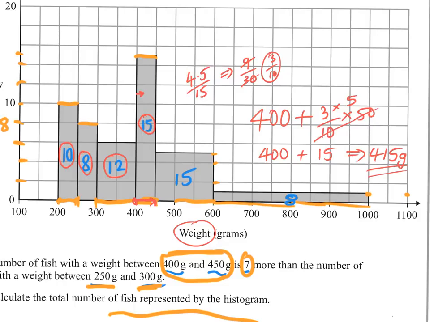This is called, I believe, interpolation or extrapolation. I would say it's interpolation because you're looking between values and you're saying, right, okay, I want the 34.5 value, and you just count along and do the fraction of the bar or the frequency part that you need, and then add it on to where the nearest one was. In this case it was 400, and we had to go 3/10 of the way in, because 4.5 represented 3/10 of 15.